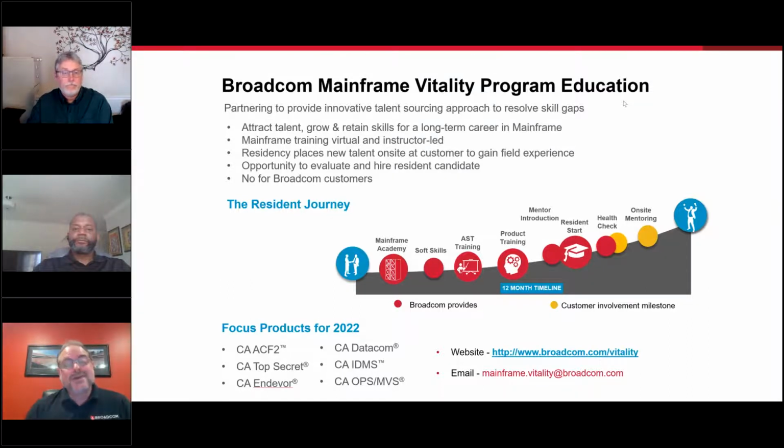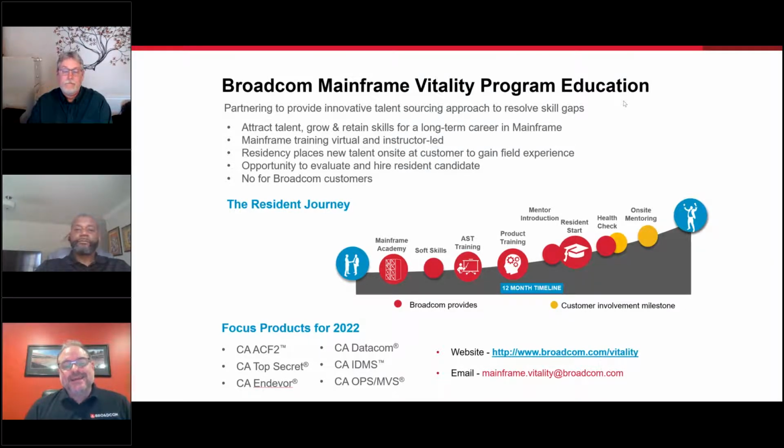We call them residents. We pay them to come to our program, and we teach them the mainframe, and we teach them at least one Broadcom product. So that's how this program works: we identify the right kind of individuals, we take them through a lot of training, and we pay them as we take them through the training.